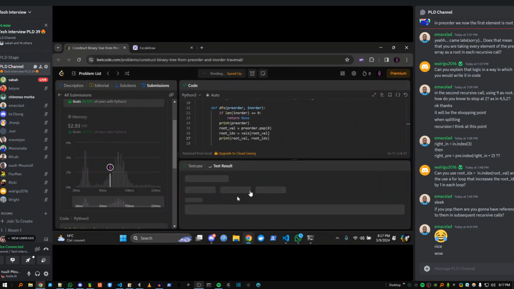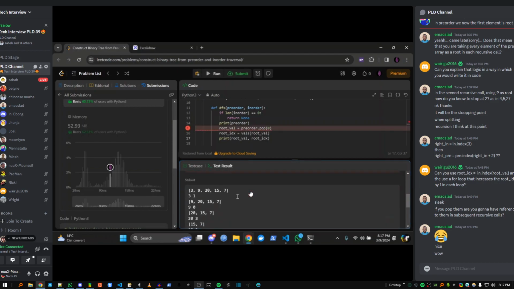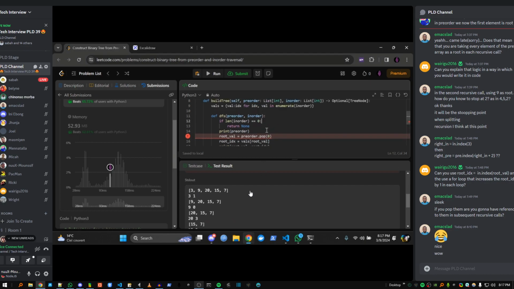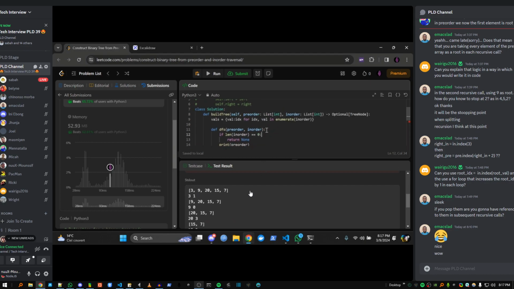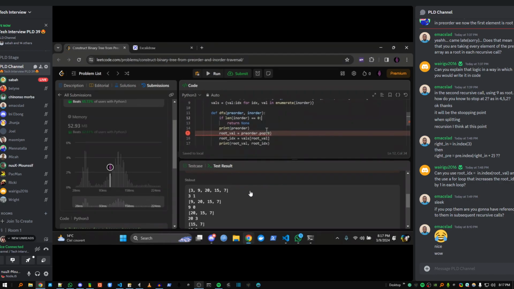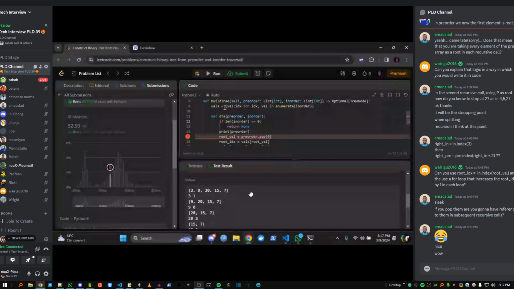I think you should check line 12, where we say if length of in order equals 0. Are we also supposed to check where pre-order equals 0 too, and then return? Oh, we are using the in order still. We're not using the hash map.